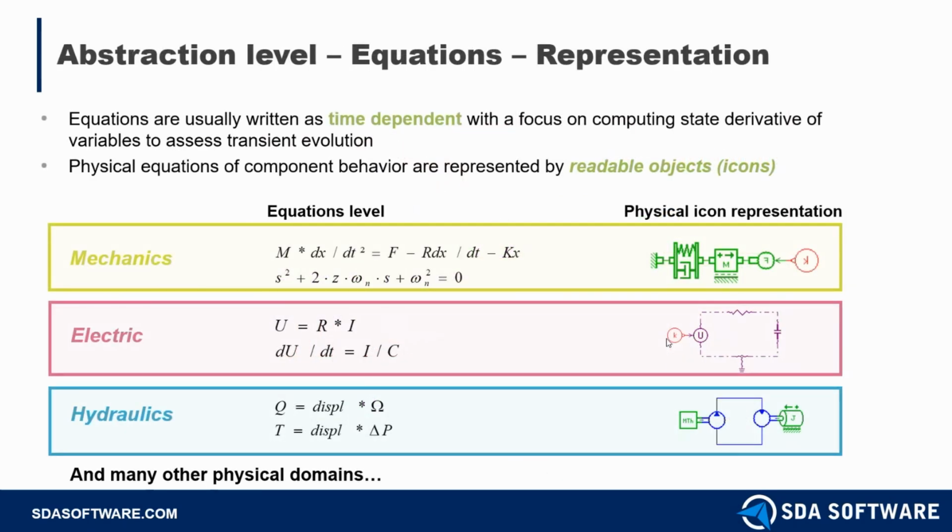So moving on, Amesim also captures complex equations in easy to use icons and simulates the combination of physical models and control models together. These equations are usually written as time dependent so that your engineer can assess the transient performance of the complex system. Right here, we're looking at three fundamental domains. Each of them shows their corresponding equations and their physical icon representation. And we see that the physical icon representation simplifies the equation into easy to read icons.